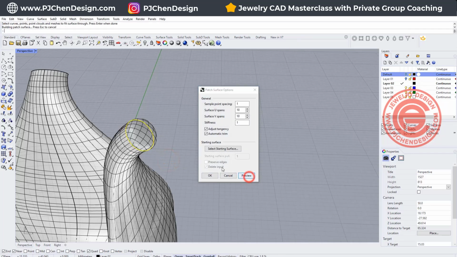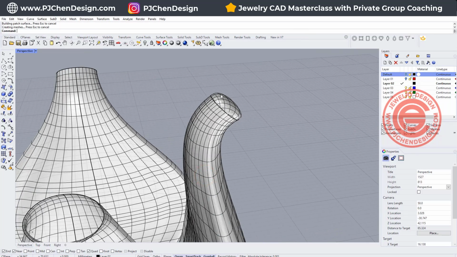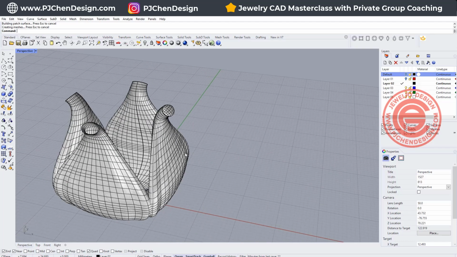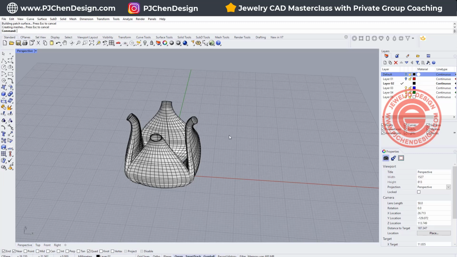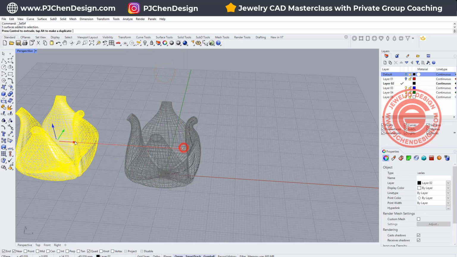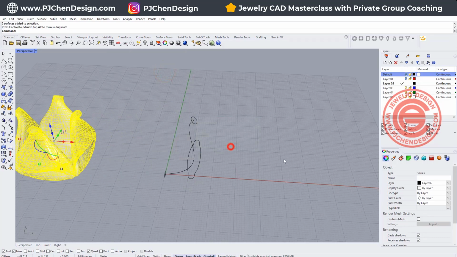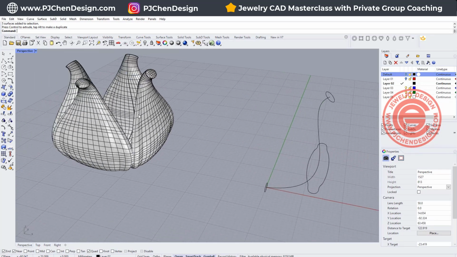And then you can give it a preview. You can see that coming with some really dome shape. So you can do it for all of them. All right, so that is for the sweep 1. Let me pick up all the single surface and let's move it to the side for the comparison. All right, so that is for the sweep 1.